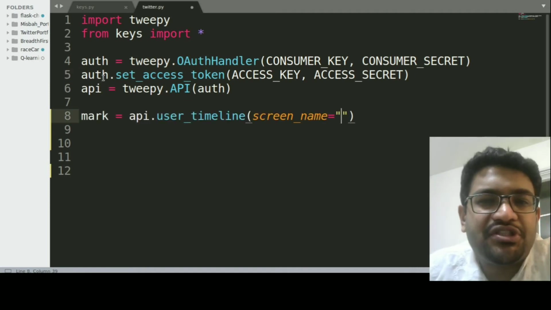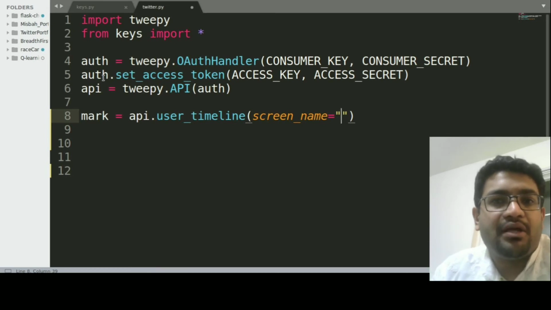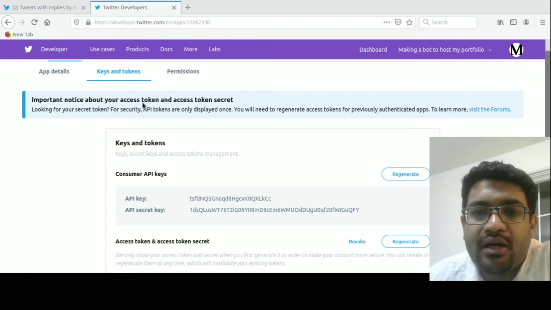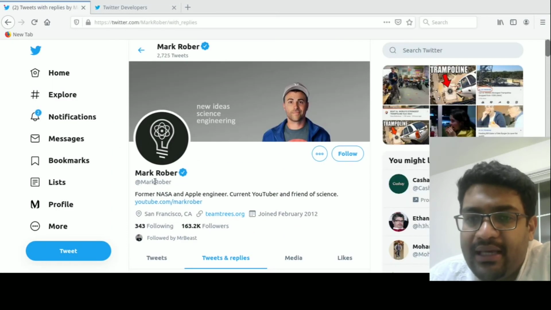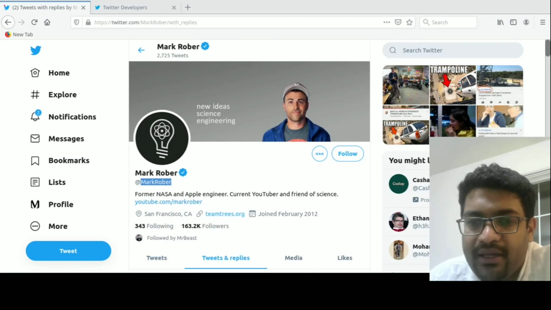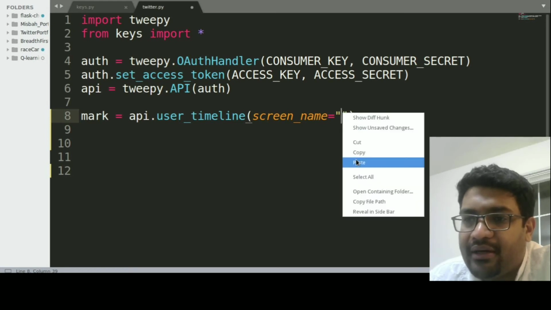The first step is to create a user so that we can interact with that particular user's account. So in our case, we're going to be using Mark Rober's Twitter account. So I have him pulled up here, and Mark Rober's Twitter handle is like this. So we copy it and we come back to our code and we simply put it here.